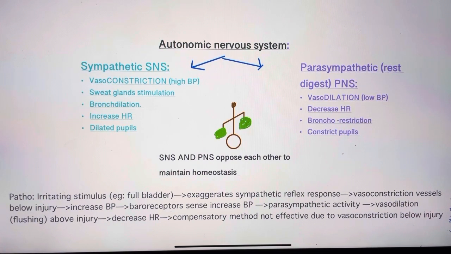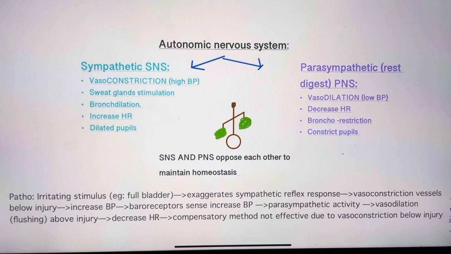So that makes sense. If you've got to get up and go, you need your heart running, you need everything bigger and better. The PNS, however, opposes the SNS, meaning it does the opposite. It causes vasodilation, which decreases blood pressure. So like that analogy I gave earlier with the milkshake, when we have a small straw, that is vasoconstriction, and the pressure inside that straw is going to be high. When we have a large straw, that is vasodilation, and the pressure in that straw will be low. So vasodilation causes low blood pressure. I think that's a concept a lot of people struggle with, so that straw analogy really helps me.